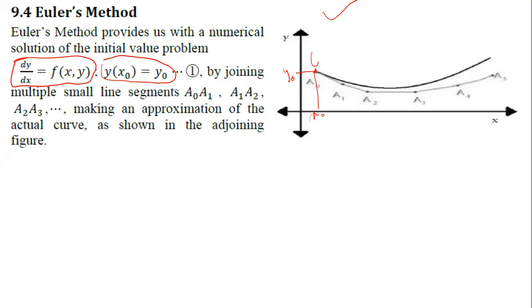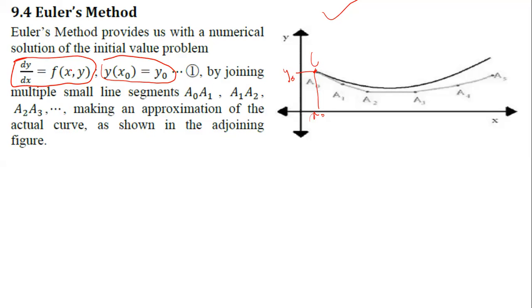Once we know the functional form of y in terms of x, we can predict the value of y at any value of x. Like in the Taylor series method, if you have your notes with you, from this differential equation we simply obtain the expression of y in terms of x. Once we obtain that expression, we put in the value of x and find the corresponding y value. That is what we did in the Taylor series method.